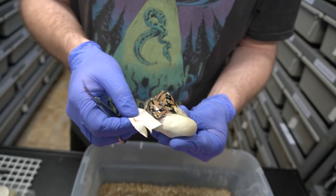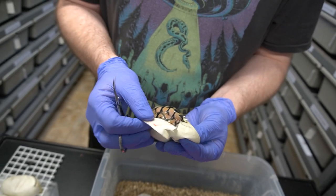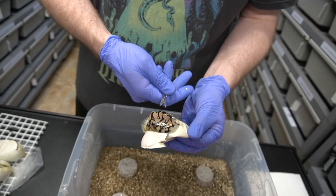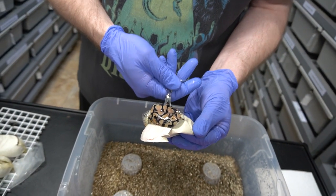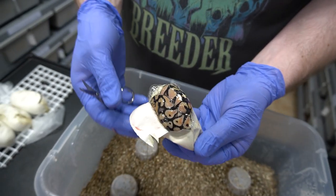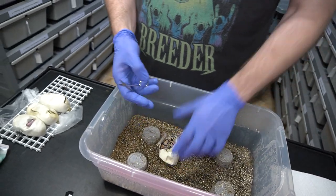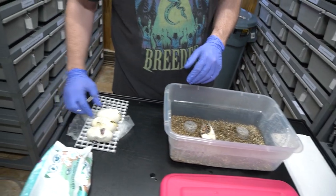And we have a pastel. Maybe pastel lace. Those dots in between there, white coming up along the sides. So there you go, a little pastel lace. Het clown.